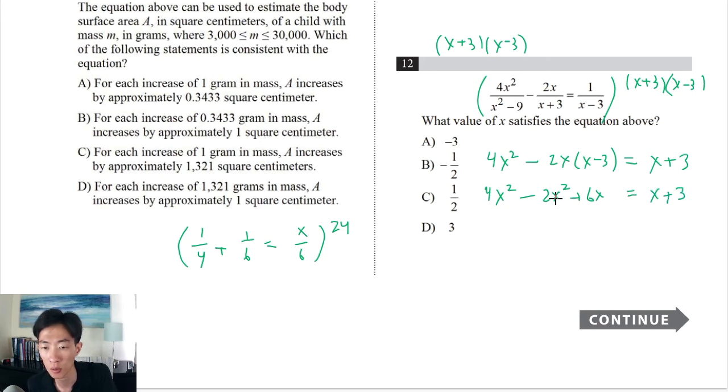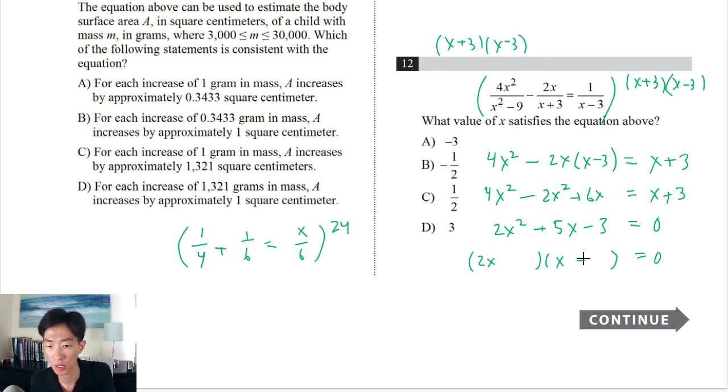I'm going to subtract: 4x squared minus 2x squared gives me 2x squared. Subtract x from both sides, we get plus 5x. Subtract 3 from both sides, and we get a nice quadratic that equals 0. So we're going to factor this. You're going to have a 2x on the one hand and an x on the other hand, equals 0. Keep in mind that when you're adding the other terms, it's got to be positive.